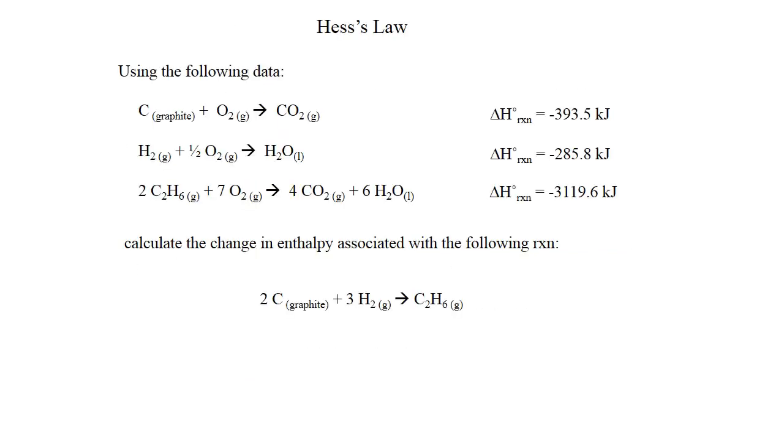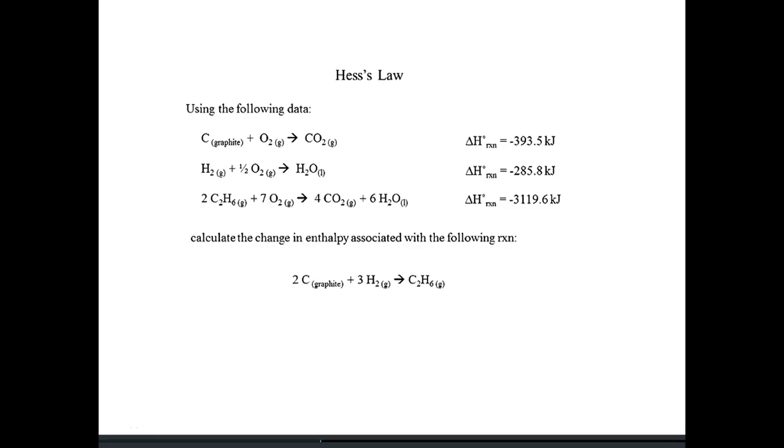We're going to do this practice problem for Hess's law, where we're given 3 reactions with corresponding delta H values, and we're going to use those 3 reactions to calculate the enthalpy of a different reaction. So in a Hess's law problem, the way these are usually set up is you're provided with some number of chemical reactions with their corresponding changes in enthalpy, and then you're supposed to take 1 or 2 or all of them, and manipulate them in a way such that when you add them all together, you get the reaction that you're looking for, which is here listed at the bottom.